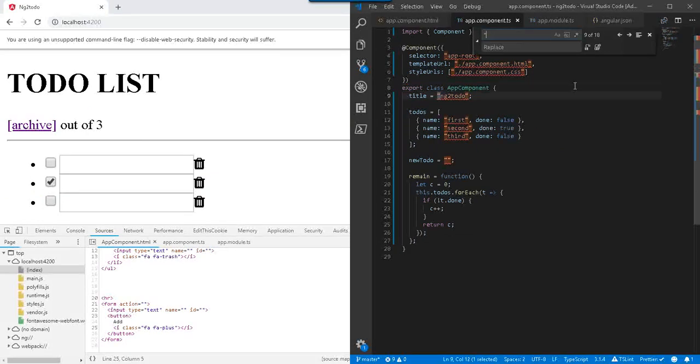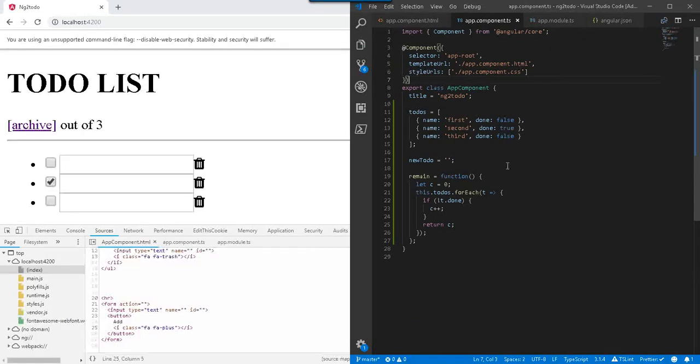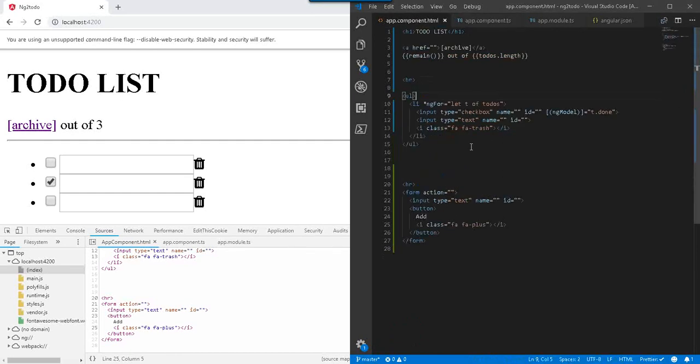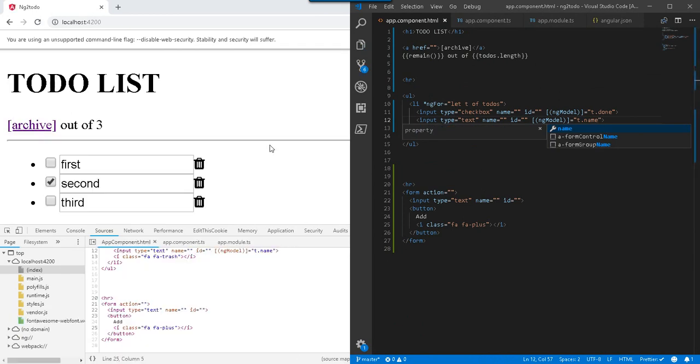In this particular project, it's kind of warning me about double quotes, single quotes. We'll go ahead and replace that out to clean it up. That's simply to get the warning counts down to 0. Makes it easier to see legitimate issues that might come up. So with that ngModel binding done for the checkbox, we'll go ahead and add another one for the name, for the display of the value.